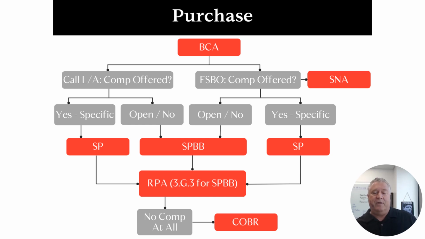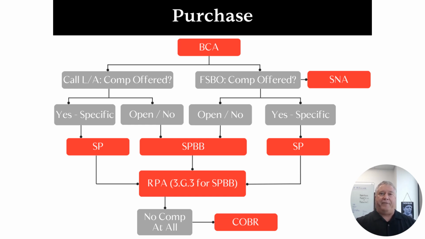Now, what about most of the time when they just say the seller's open to concessions, depends on your offer? Now we would go through the more normal process. We're going to do a purchase agreement with an SPBB. The SPBB is the seller payment to buyer's broker. Very simple, one page. What it's saying is the buyer and the buyer's broker have come to an agreement, probably the BRBC, and it calls for this much compensation, and we are asking you, the seller, to pay that.